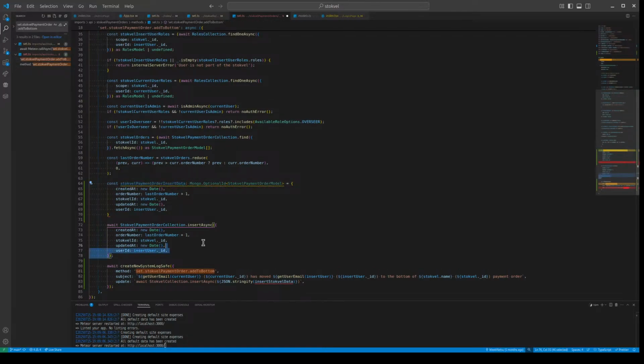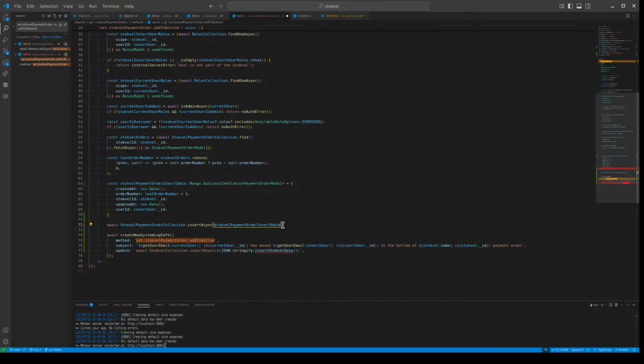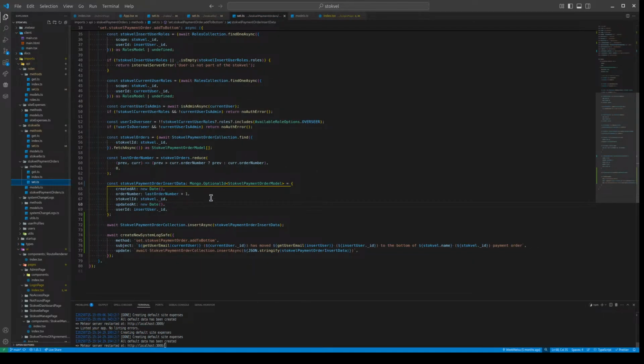Take this, throw that in here. Then take this and throw that in here. Okay, and that should be most of them.